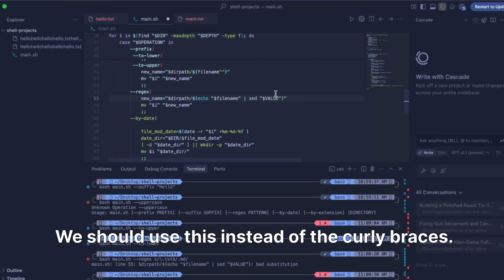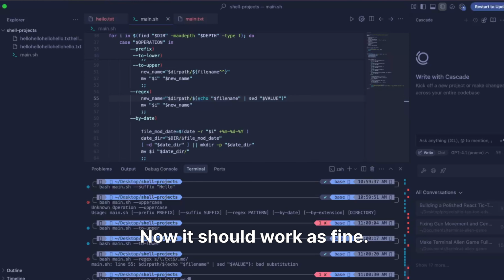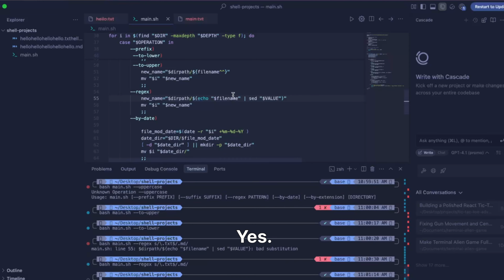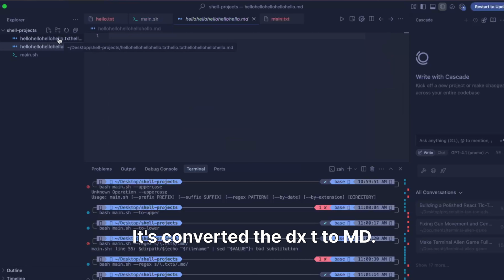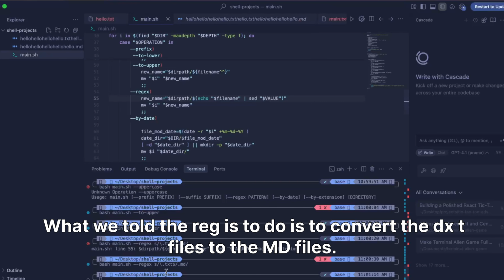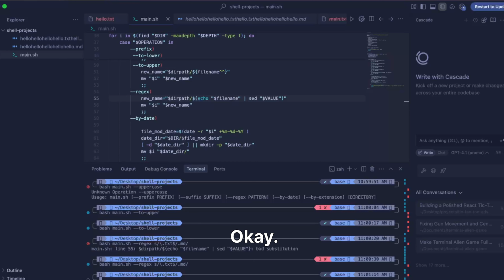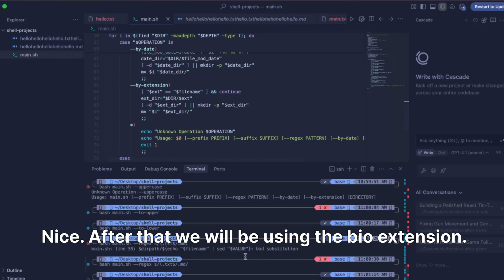We should use this instead of the curly braces. Now it should work fine. Yes, it converted the txt to md. What we told the regex to do is to convert the txt files to the md files. Okay, nice. After that we will be using the by extension.